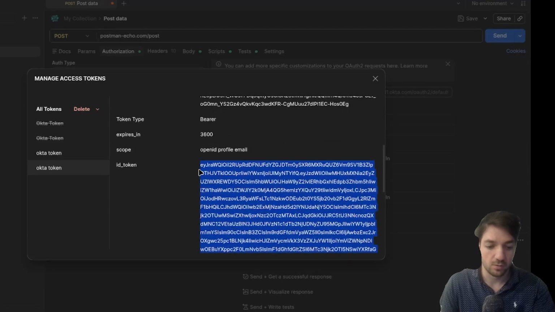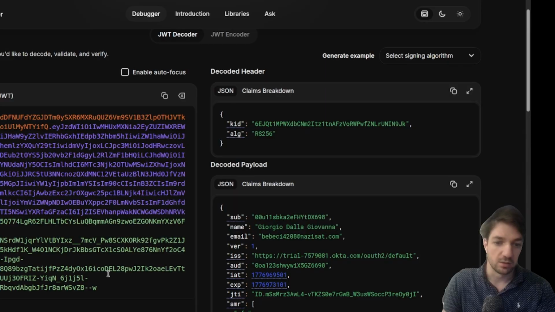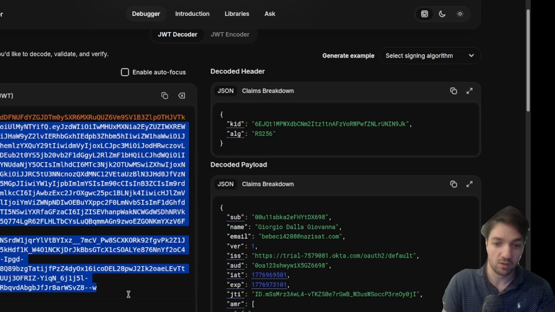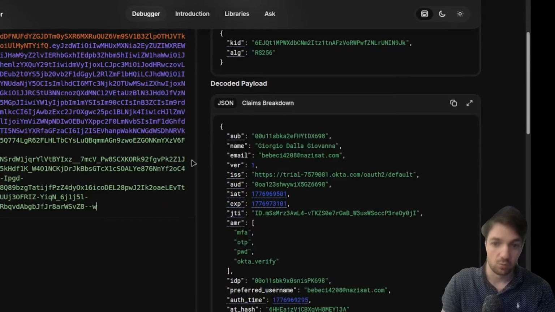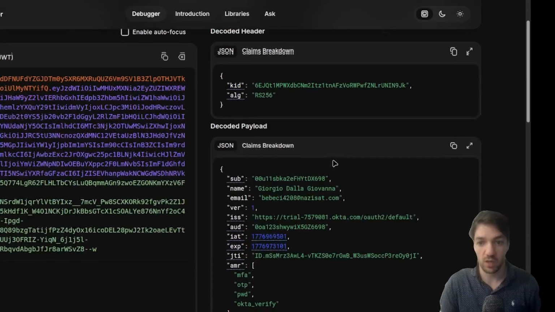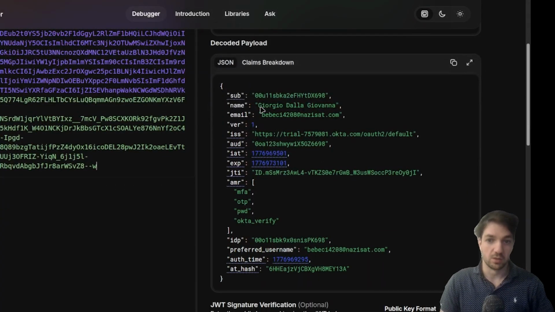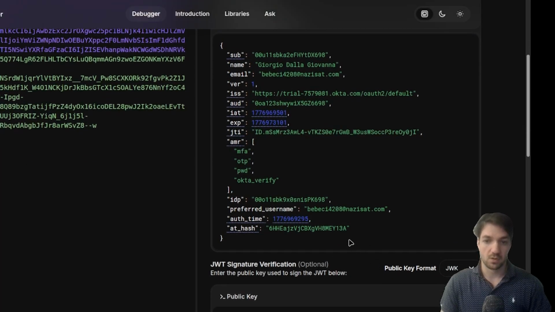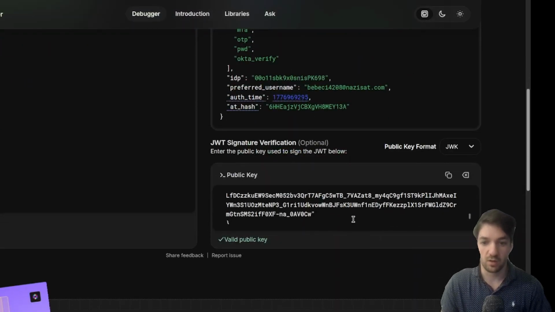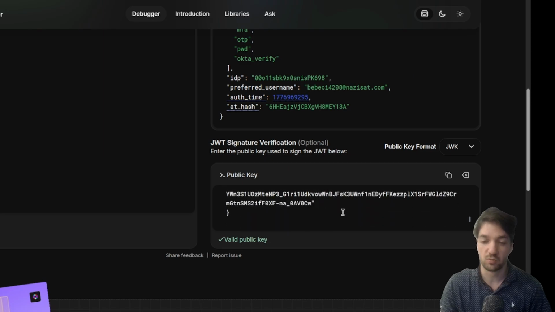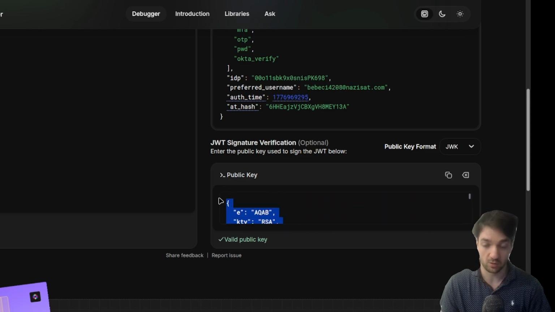We could actually directly analyze them in our JWT analyzer, which will give us its whole structure. So here we have basically the name, the email, the issuer, the client ID, then the expiries, when it was created, then the authentication methods, the IDP, which is Okta, a few hashes from the ID token and the code. Then here we have also the public keys and signed message from Okta to make sure it is Okta.